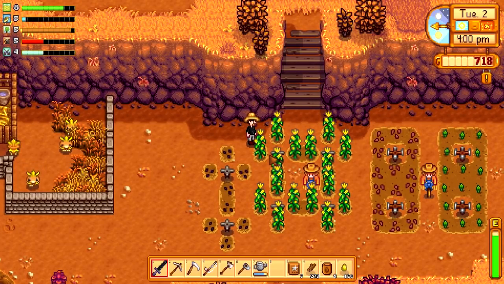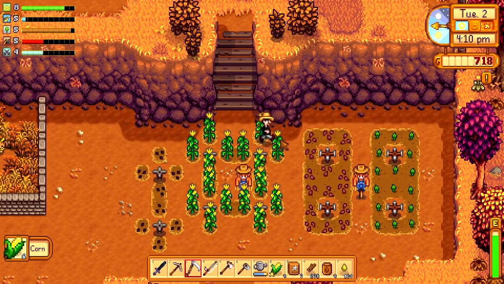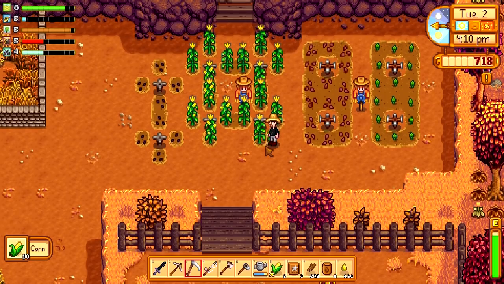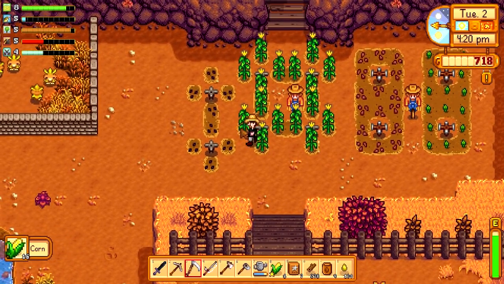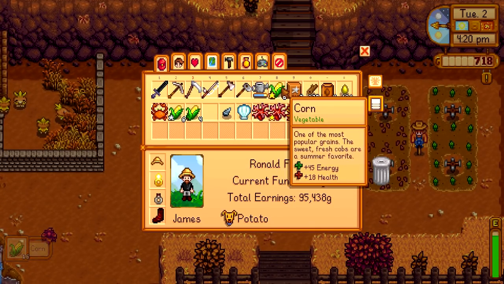Are these corn? Wait, did I already... Oh, I've already got corn. Oh, James, you genius. When did I plant corn? I completely forgot I planted corn. I thought there was something else. Yeah. Okay, well, that's another bundle item, isn't it? And we got 6 gold star ones.